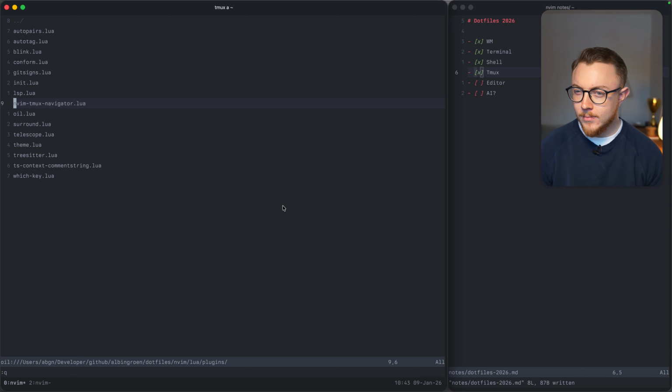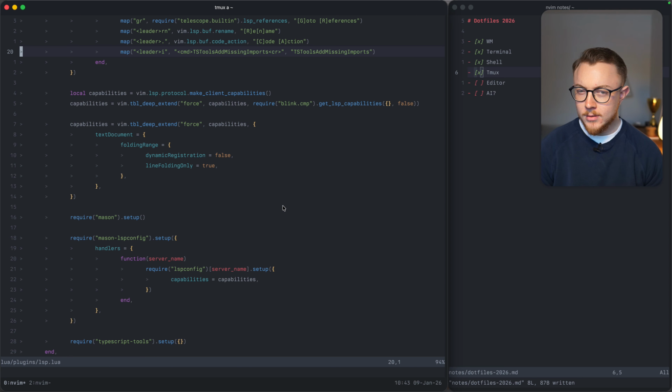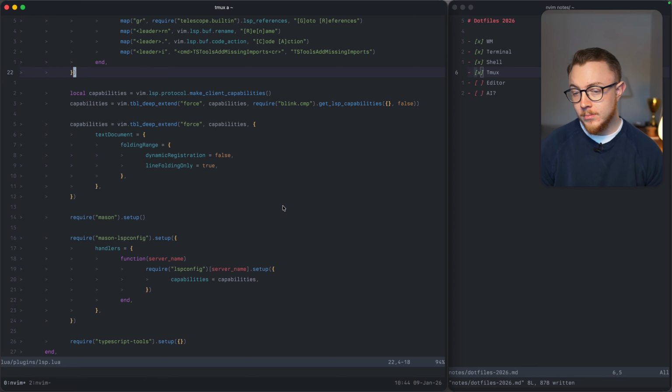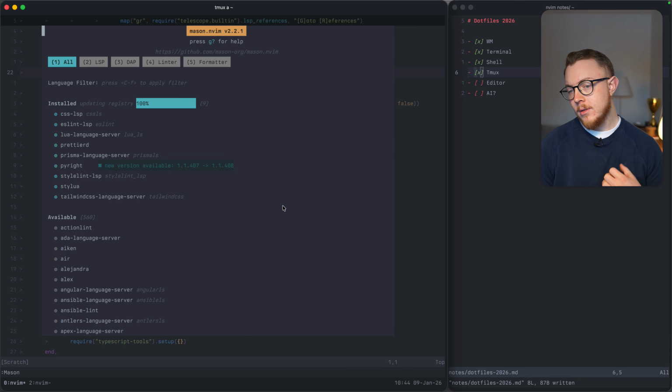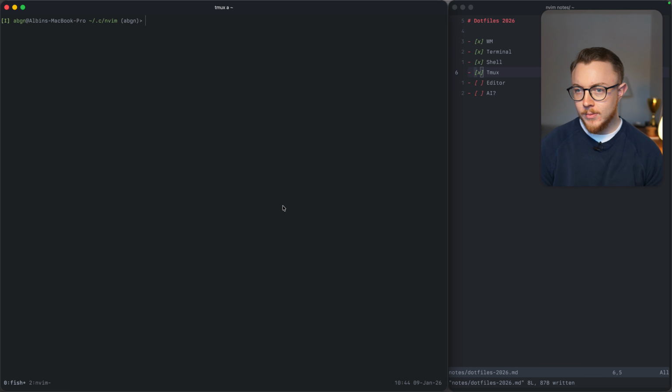Let's see. Yeah, I don't think there's a whole lot new. Still on LSP config and Mason. I've been wanting to try out the more native LSP setup. I think they had some sort of more native setup, but I think it does basically the same under the hood, and Mason is just a good way to install LSPs. So yeah, it works perfectly for me now. I don't think I'm going to bother with that. I don't think there's a whole lot more, really. That's what the setup looks like right now.